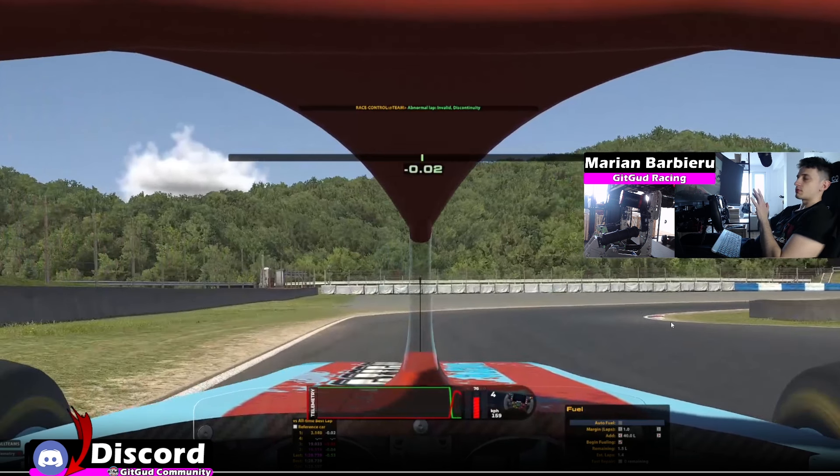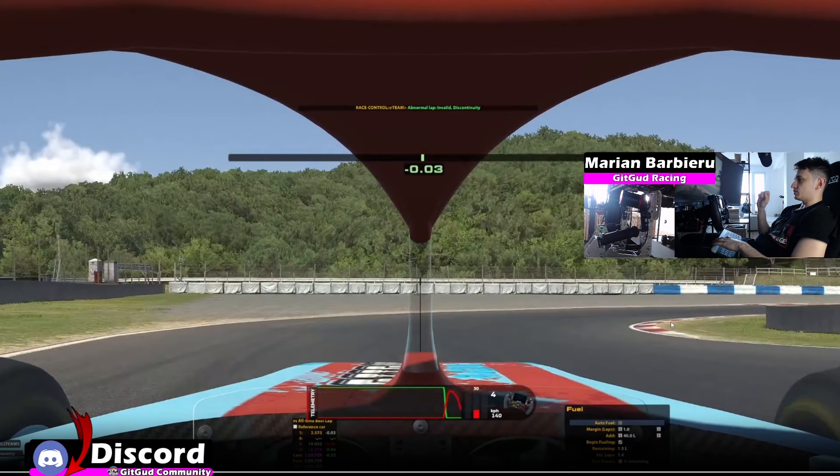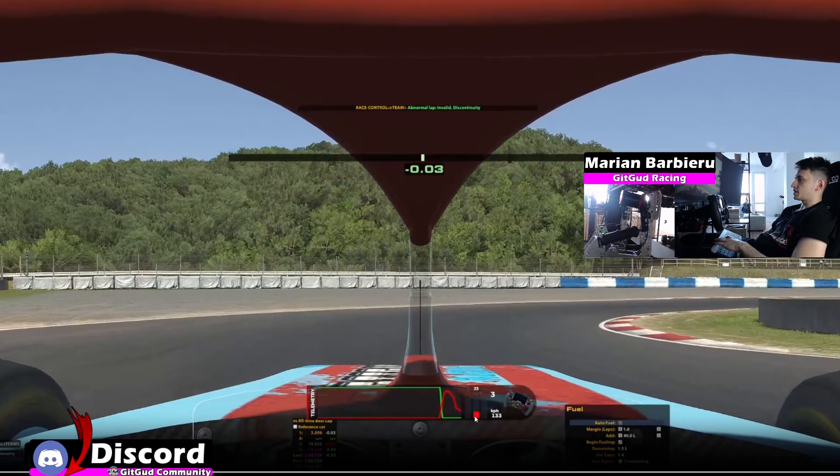If you're going to take it early, you will run out of track on the exit. The goal will be to turn in as late as possible while maintaining low trail braking. So right now, a very, very sharp drop in the brake force. That's because if you're going to hold the brakes too much, the car won't turn. So in order to get that rotation, you have to do it with the brake release initially and then with the steering wheel. So whenever I'm trail braking into these lower 20 percentages, that's where I'm turning more and more.